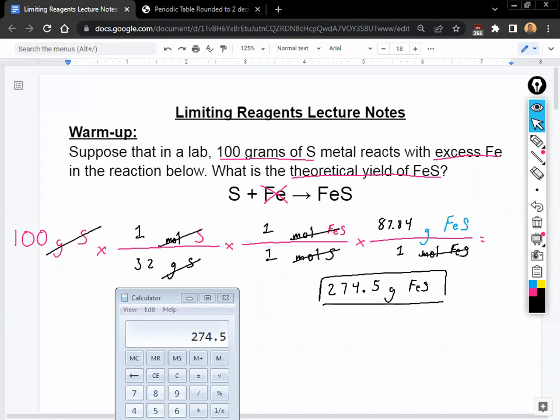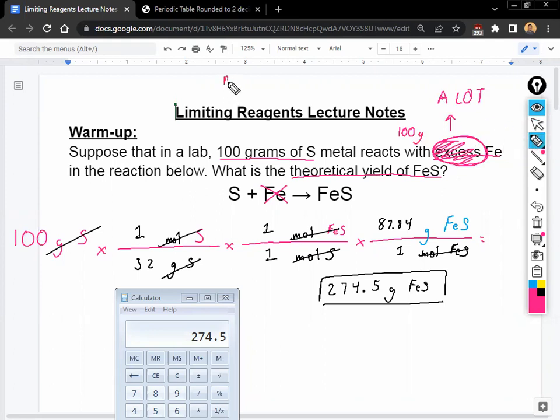Okay, so to talk about what the topic is for today, we're talking about something called limiting reagents. Now, if you guys notice, every single stoich problem we've done so far, we've always had a number, and then we had excess of another chemical, right? And excess means that we have a lot of it. We have so much of that chemical that we don't need to worry about it. Okay, but what we're going to be doing today is we're going to be learning how to figure out the theoretical yield when it's no longer excess, when you have a certain number for the other reactant, because that's going to change up the way we approach the problem, okay?